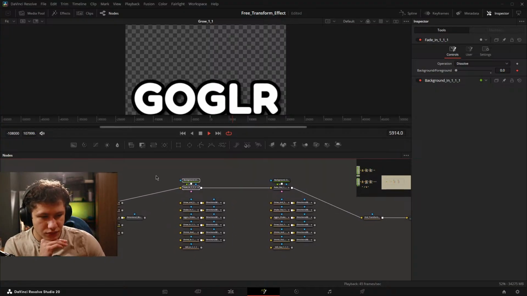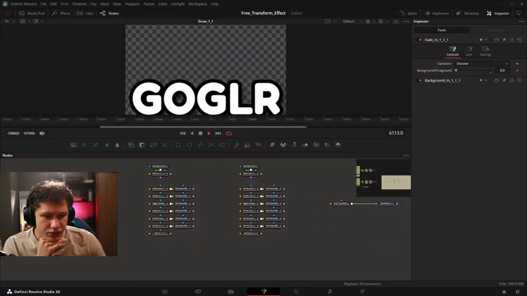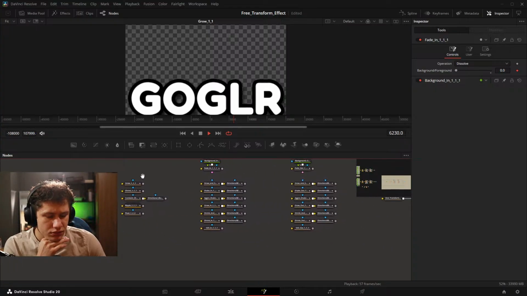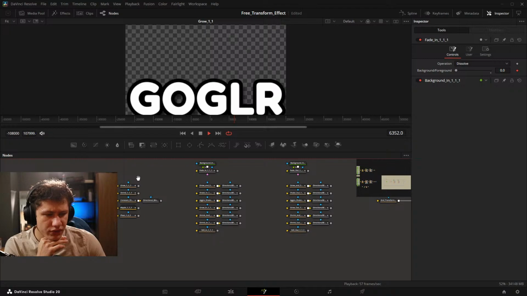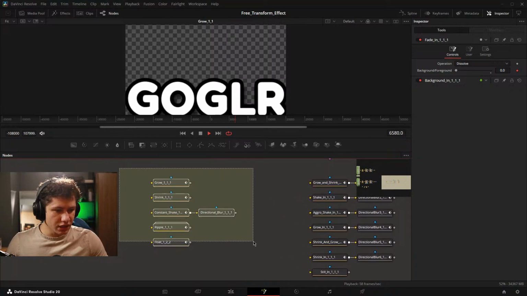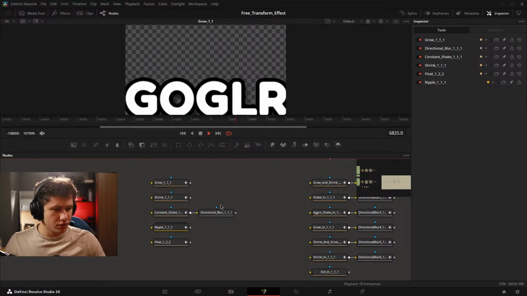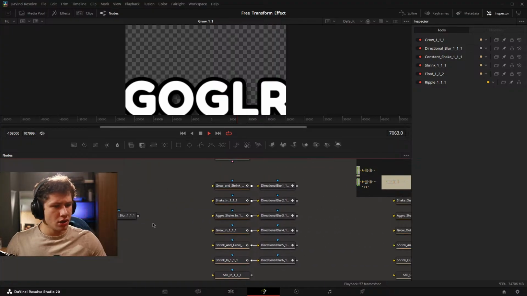So I think the first thing that we're gonna do is take these 5 effects and make them into static effects that you can just throw on anything.